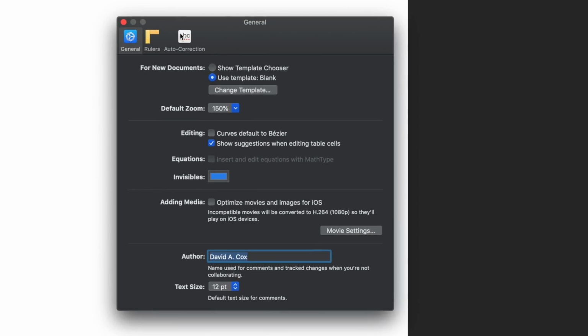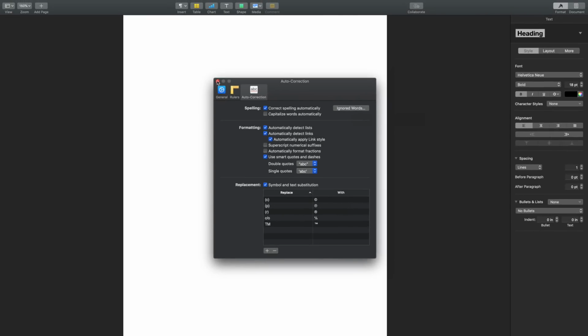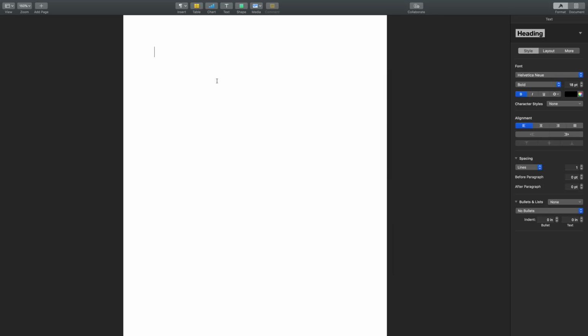Let's now skip over to the autocorrect menu. I feel like autocorrect is usually a good thing, but sometimes it can definitely screw things up. All of your options to have autocorrect run, ignore specific words, and auto-capitalize you'll find right here. At the bottom, you'll see an option for text replacement. My recommendation is that while this feature can save you a lot of time, I think you're better off setting this up through your Mac's system preferences. That way, when you go to use text replacement, it works on all applications, not just Pages.